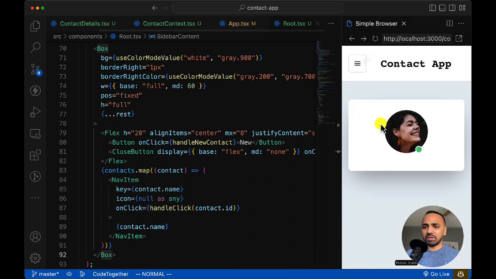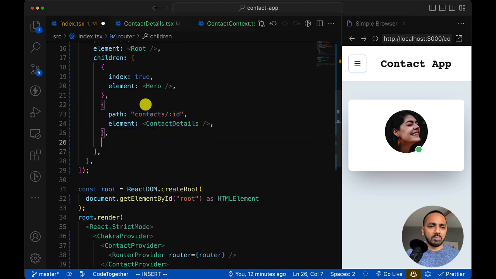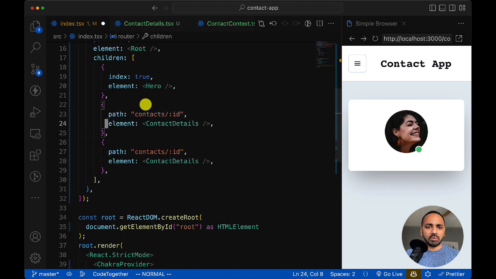So if I click on new, it takes me to new. Of course, the contact information is blank because it is trying to render the contact card. Instead of rendering the contact card, I wanted to go to a new route altogether. So let's do that. I'll go over to index.tsx where we have our route configuration. I'll copy paste the code. Let's put it above. It doesn't really matter above or under. I just, for readability purposes, I always feel like the static routes should be above and then dynamic routes under. That way I know static routes come first. So contacts new, and in this case, contact details should not be the route. Instead, it should be a whole new component, which we're going to create.